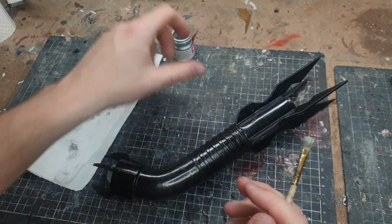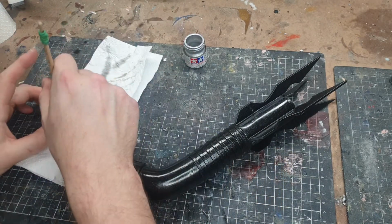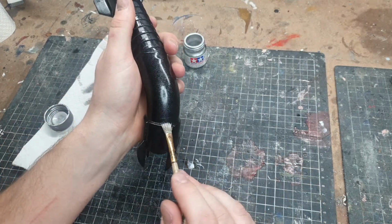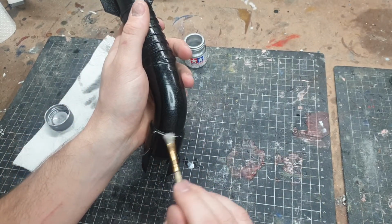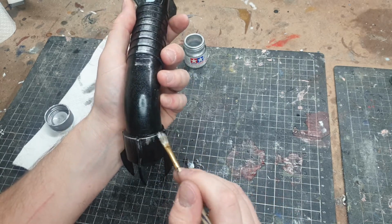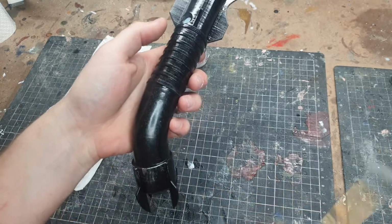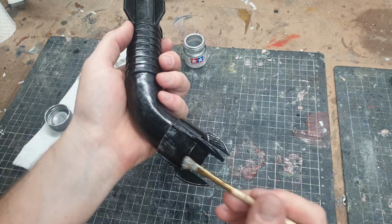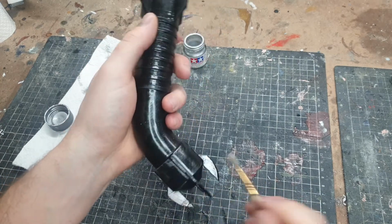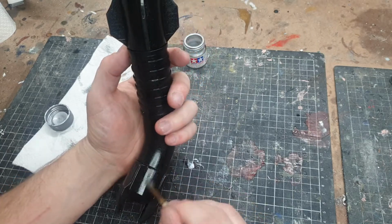So taking this Tamiya silver paint, really good model paint, what I'm going to do is just put it on my dry brush, take off the majority of it, and then just go and hit all the highlights over the lightsabers and add some scratches in, just like that. So what this will do will really make you see all the edges and make it look a bit used and real. So I'm going to go over the whole lightsaber doing this and we'll see how it turns out.